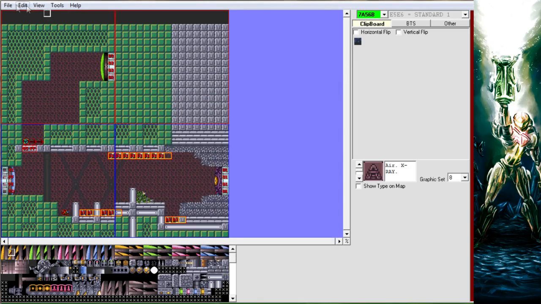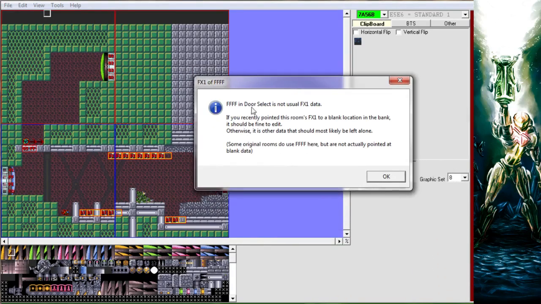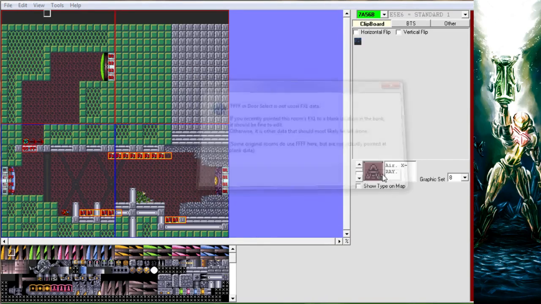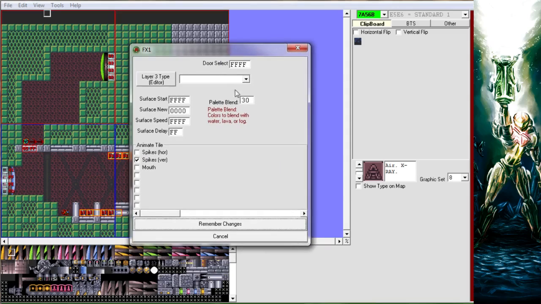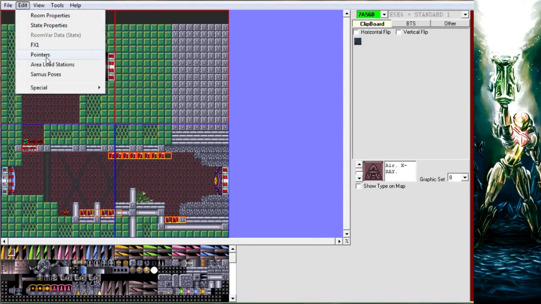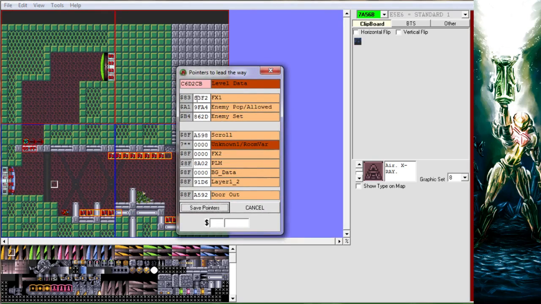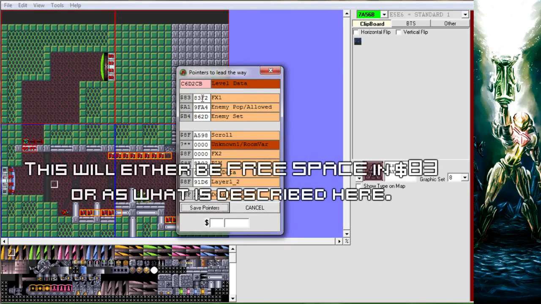You have rooms like this where you get this message where it says door select is not usual FX1 data. Don't panic. Probably don't really want to change anything in here, but don't panic, just cancel it out. Basically for that, you want to change your pointers, and then this FX1 pointer, you'll want to point to a new location.